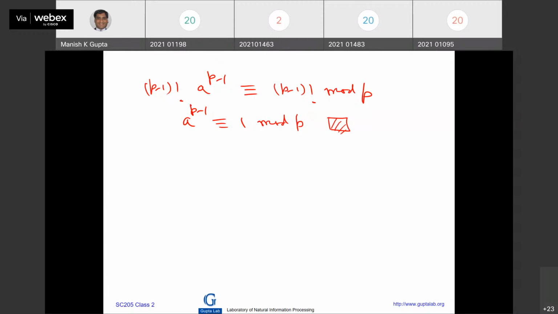Yes, you can assume it. I just write it only once. The whole expression is mod p, no problem. On the left hand side and the right hand side, both sides it is there. We know what is happening: the thing is reduced modulo p on both sides. That's not an issue.